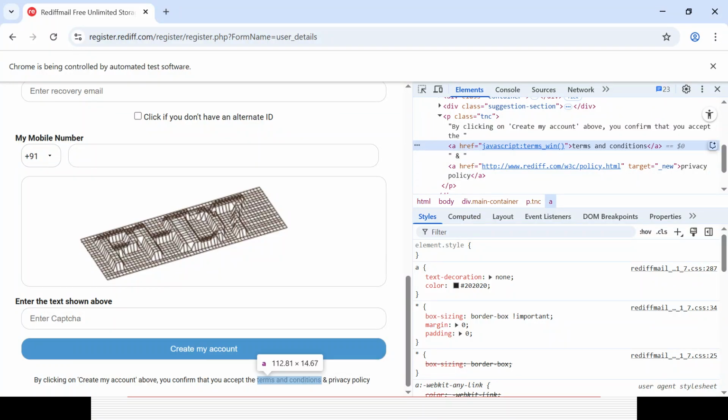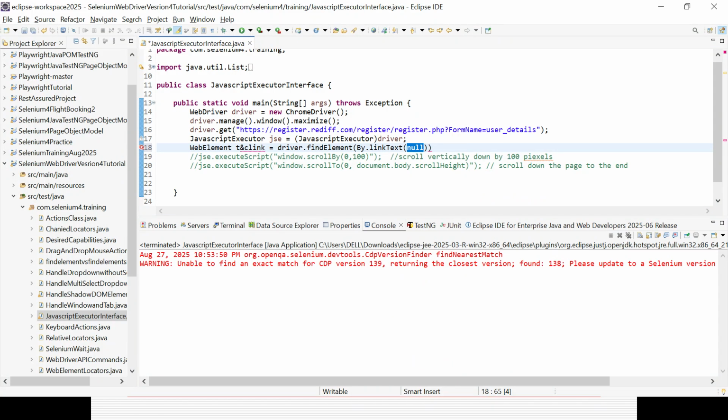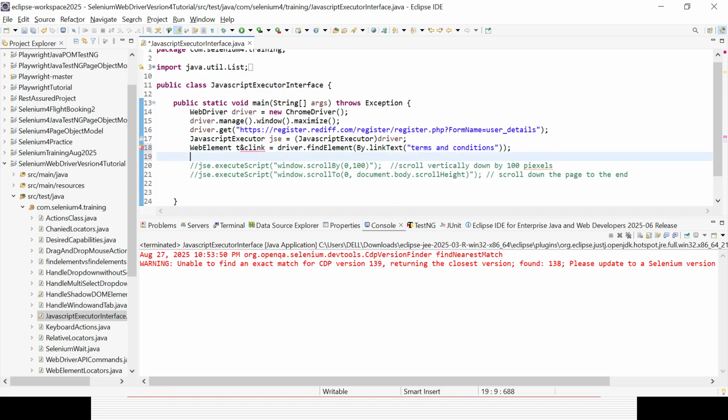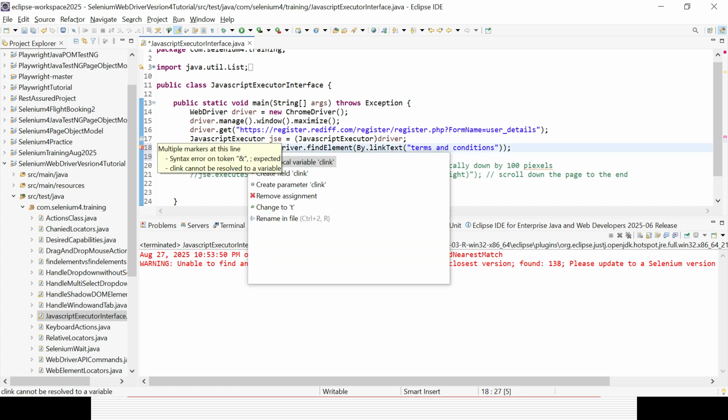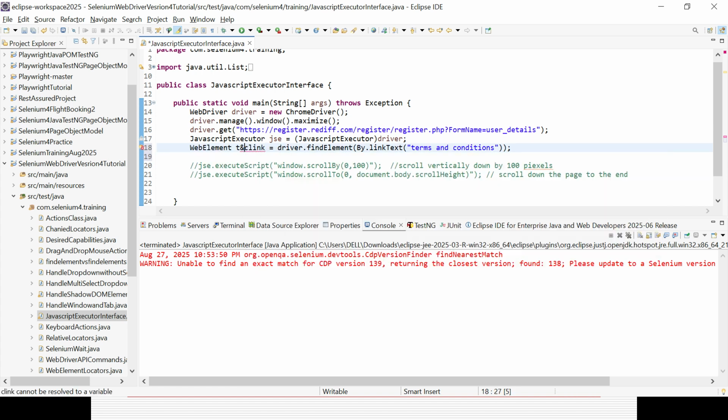What is the link text? This is the part I can give directly here within the double quotes. Now I have identified the element, so I need to import WebElement. I need to give TnC because the ampersand will not work here whenever you are creating the object for the web element.